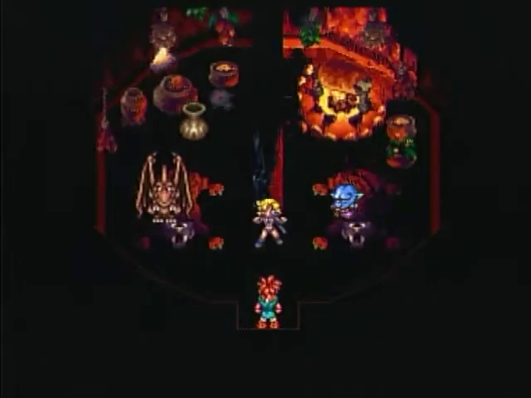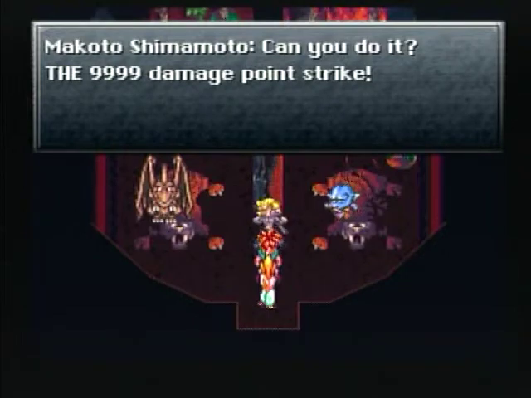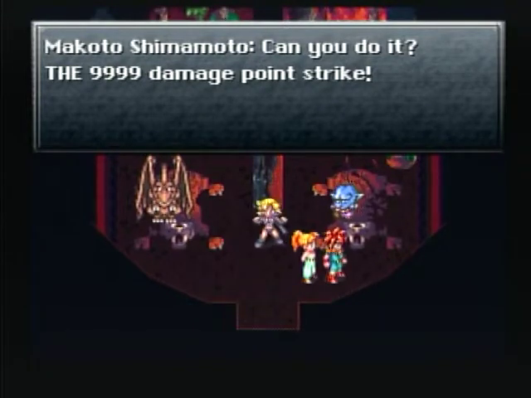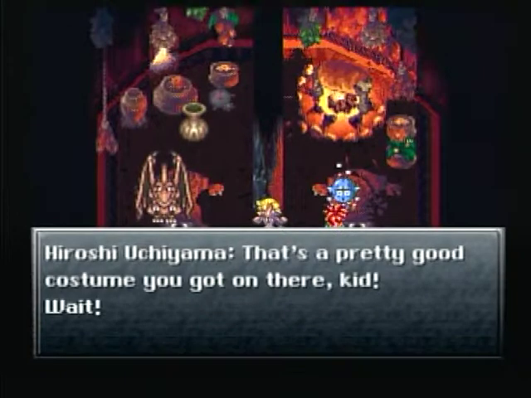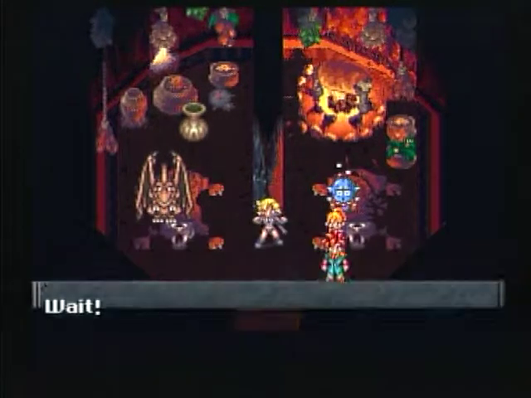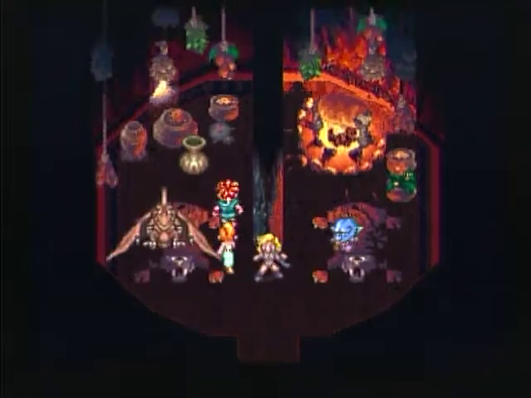Alright, I think we've been almost everywhere. Hey, it's Ayla. Oh, yeah. I haven't gotten quite to 1999. If I leveled up a lot, I'd probably be able to do it, though. Yep. And then, of course, the Dactyl. Nora.